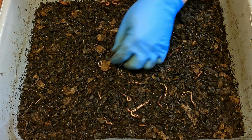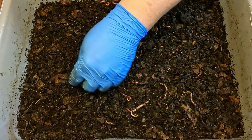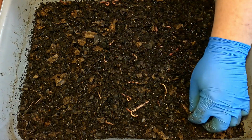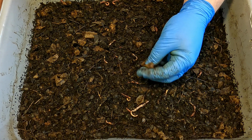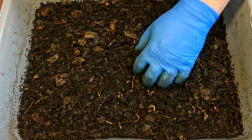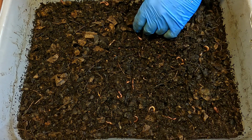Here we're seeing a little bit more evidence of little bits and pieces of paper and stuff that might have been stemming all the way back to the build of the bin. I can't remember exactly what I used to build the bin. Usually, a lot of lingering scraps of bedding is evidence of the original build of the bin.